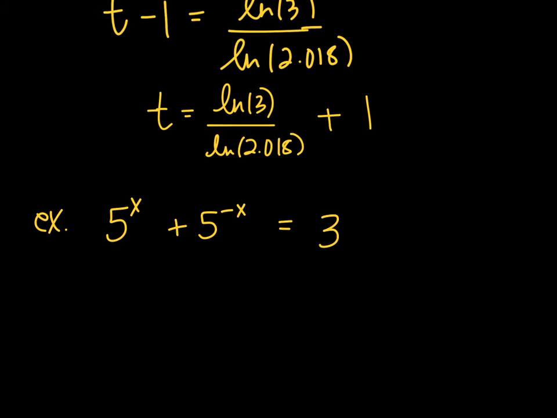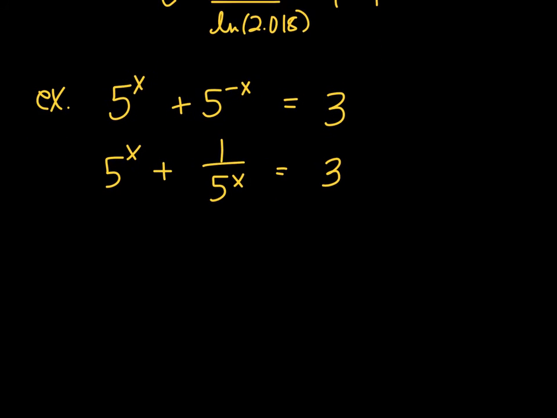All right, so that's why I'm just going to show you how to do this. What do negative powers mean? 1 over. Okay, so let's take care of that first. So this is 5 to the x plus 1 over 5 to the x equals 3. So now I've gotten rid of the negative, but I've created a fraction. And I don't really care for fractions all too terribly much. If we have the chance to get rid of a fraction, we can.